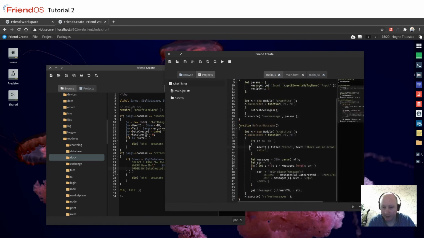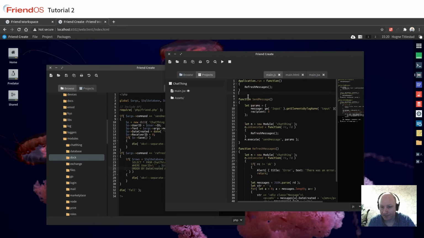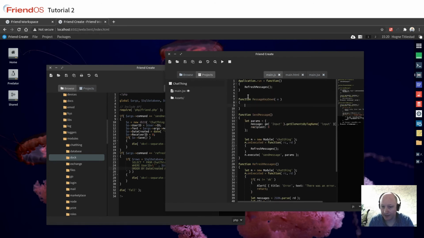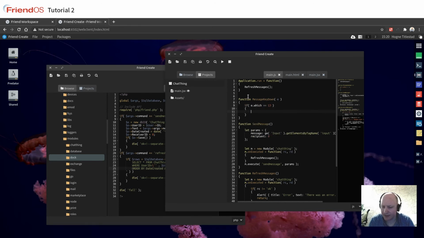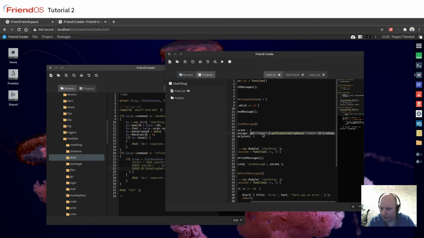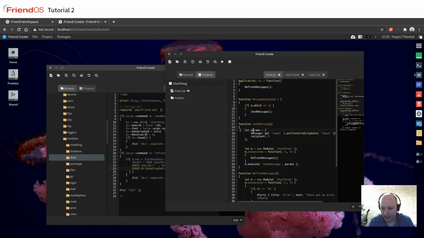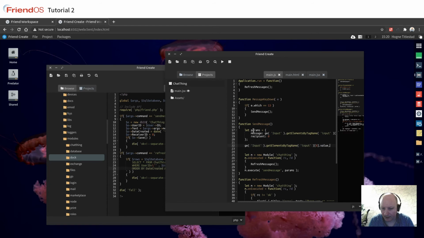So let's go into our main and then just do function message key down with the event if e which is, I think it's 13, that's the key. And so what I'll also do when I send the message is that I will simply remove the content of the value.